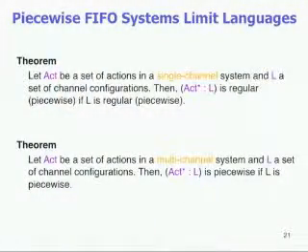So we have shown, first of all, that if you start from a regular action language and initial regular channel content, still the limit language may not be regular. But if we focus just on piecewise FIFO systems, we have analyzed two classes of this system, which are single channel systems and multi-channel systems. For single channel systems, we have shown that if you start from a regular initial channel content, the limit language is regular. If you start from a piecewise initial channel content, the limit language is piecewise.